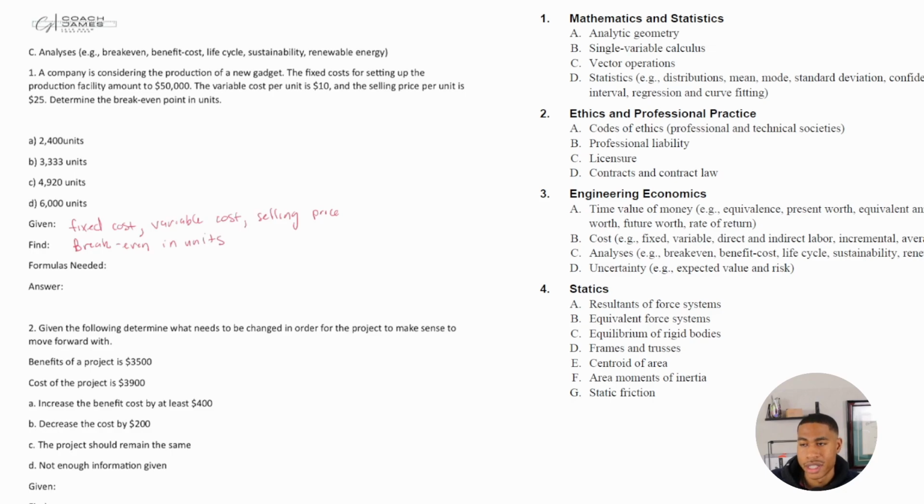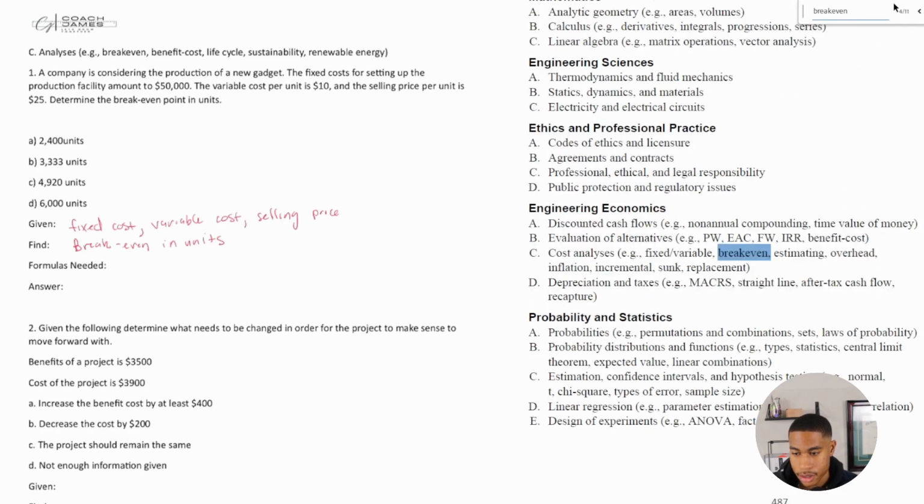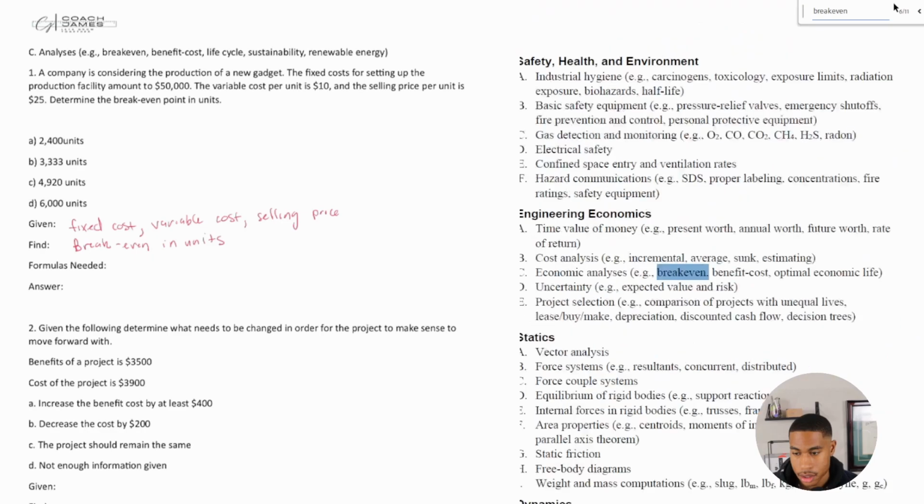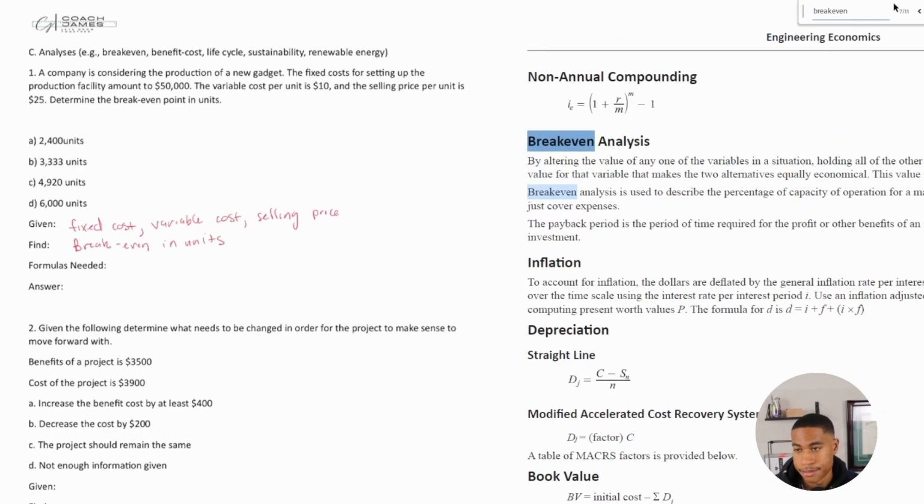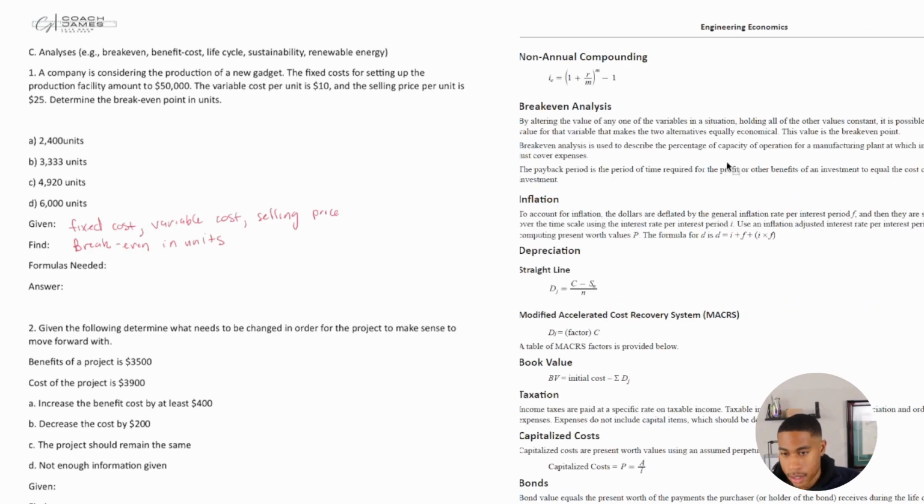Okay, so what is break-even? I'm just going to do a search for break even. And it's key that you don't do break dash even, or you're not going to get a search. If you search it in the bar, nothing's going to come up. Something just to note. So I see break-even analysis. I know that I'm in the engineering economics section, which is crucial. I know that I'm in the right section.